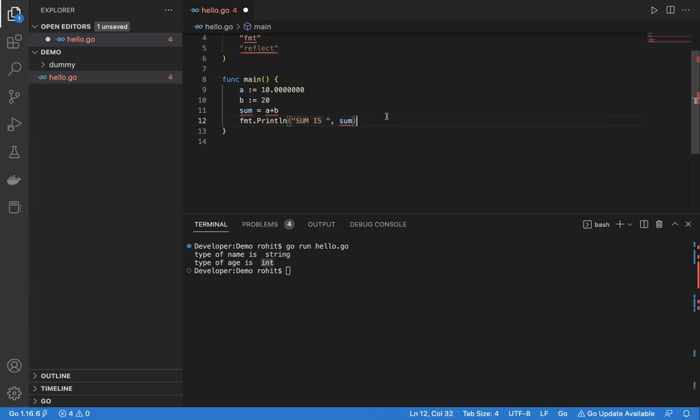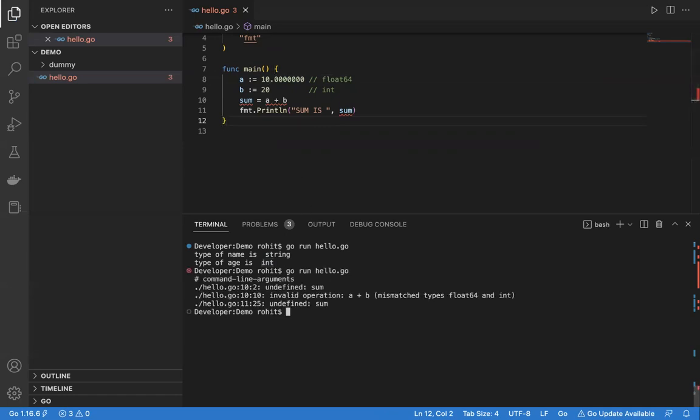Now will this work? What I have done is I have implicitly declared these variables, and now I'm trying to print the sum, I'm trying to add them. As I say, Go is a statically typed language. That means it is very strict on its types. Now this is of type float64. This is of type integer. So it will give an error. Let me show you what error it will give, because we are trying to sum up different types. For summing up, you have to sum up the same types only.